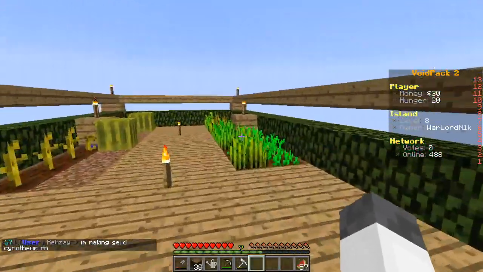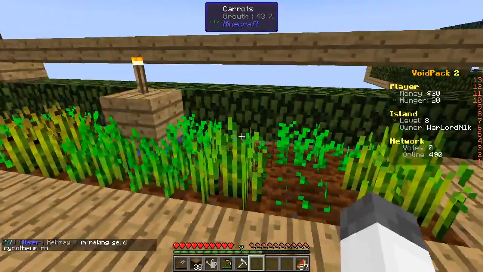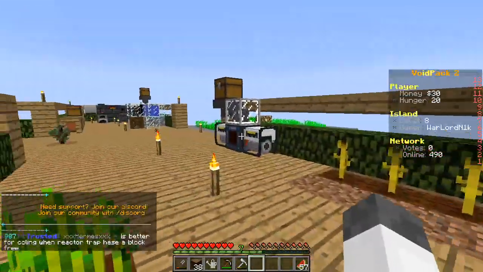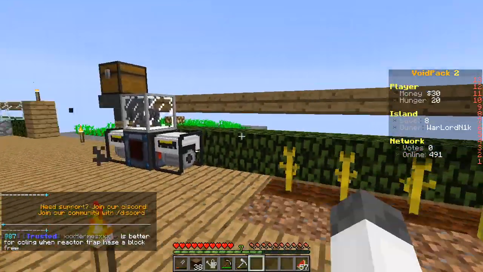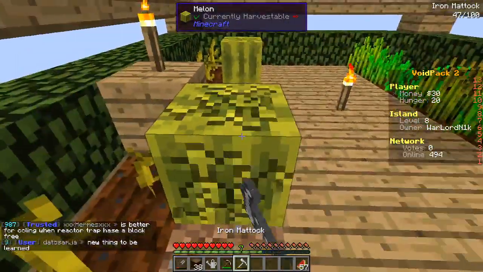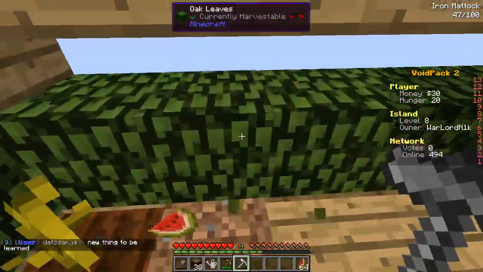Over here, this is my little starter farm that allowed me to start getting stuff. I have carrots because I hadn't gotten potatoes yet, and I'm actually going to switch out the carrot patch over there with potatoes as soon as I let that all grow up so I can get a good harvest out of it.